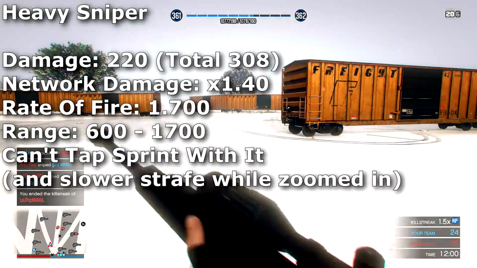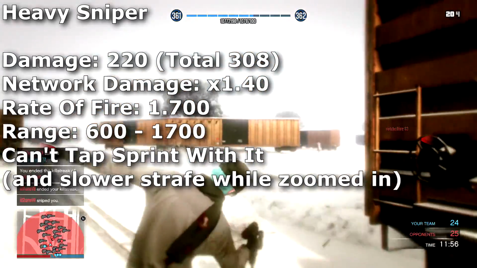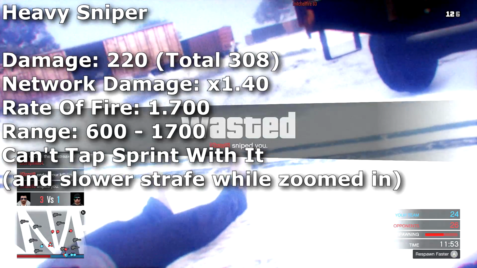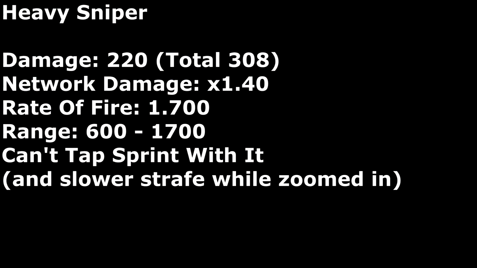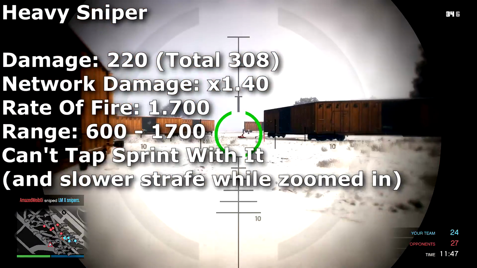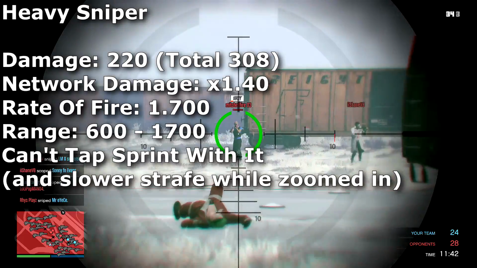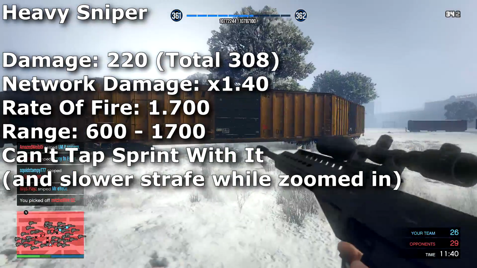Next, moving on to the heavy sniper. This would have a damage of 220, which isn't that big of a change from what it is right now, with a network damage of 1.40, for a total of 308. The network damage is already applied to the heavy sniper at 1.39, I believe, but I just wanted to round it up to 1.40.